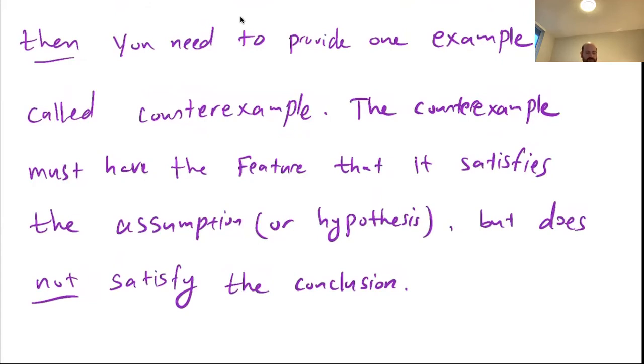So why do we say this? We can think about a daily life example. Let's say I say, if you get a grade higher than, for example, 70%, then your parents will buy you a gift. So think about this statement. If you get a grade more than 70% in college, then your parents will buy you a gift.